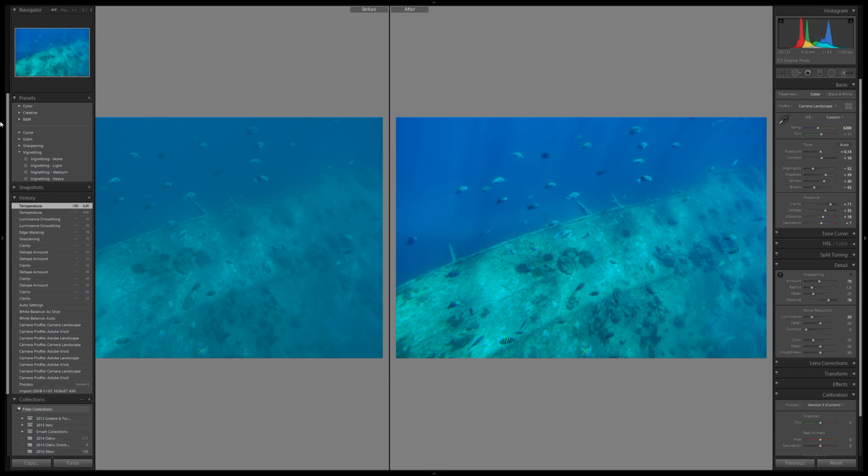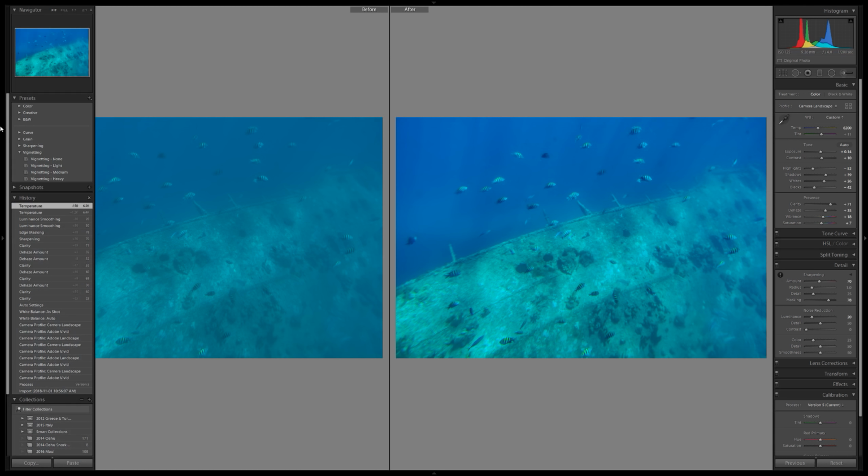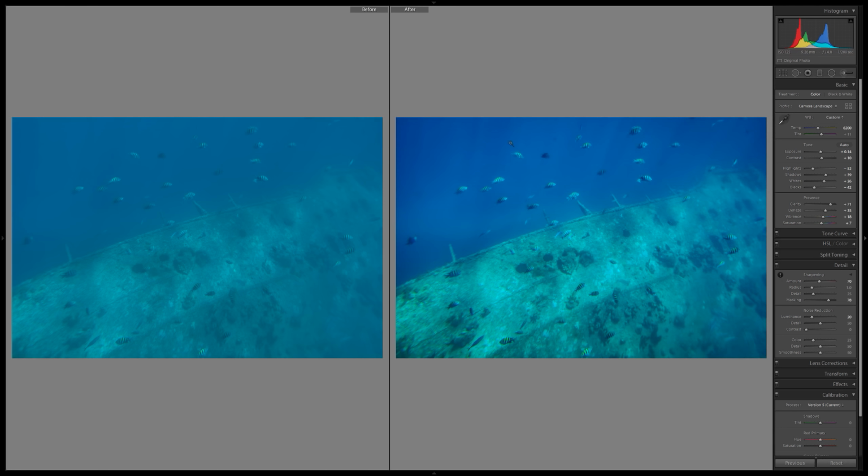And now, just for interest's sake, let's try some vignetting on for size. Okay, heavy vignetting, that looks very fake. You can see it just looks like a post-process filter. But medium and light vignetting, not so bad, right? Let's go with the light vignetting. How about that? And I think that adds a bit more drama to it.